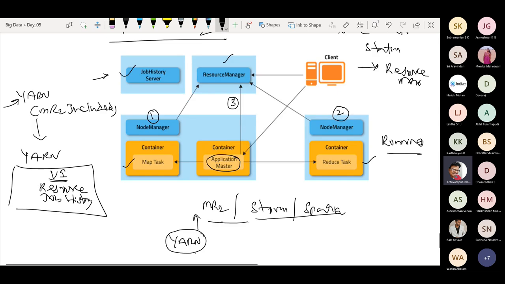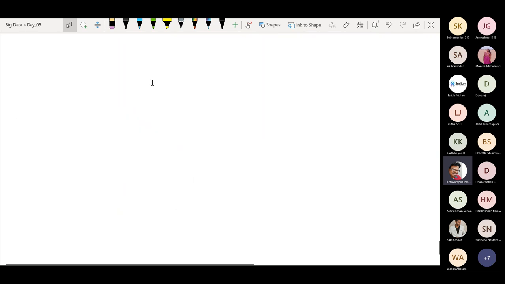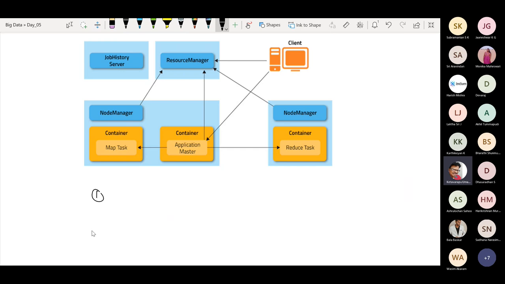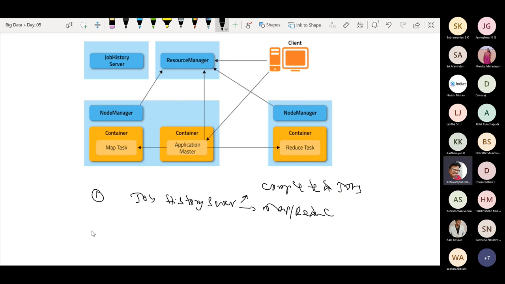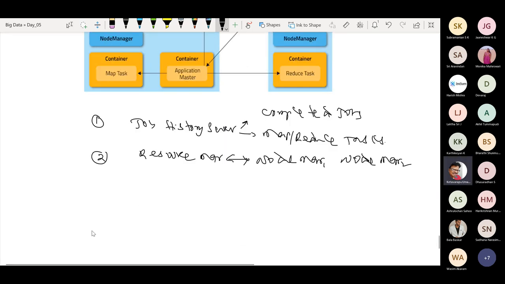And one more important thing, right? Let me go down a little and get this image once again, without moving here and there. Now you see here, guys, some of the observations we are making. Job history server: information about all the completed jobs, with map and reduce tasks. And of course, the resource manager is a master node, which expects information from node manager 1 and node manager 2. In this example, we have two node managers.